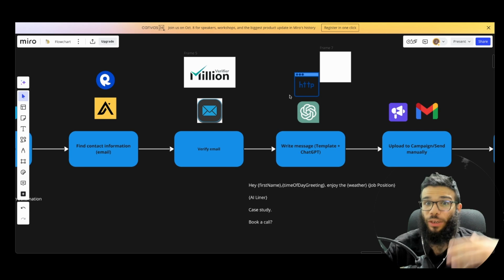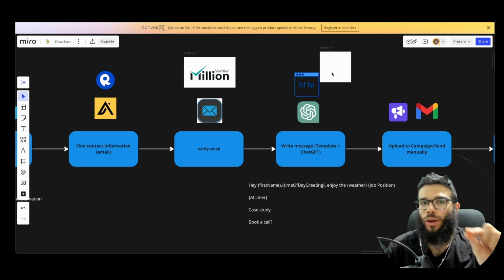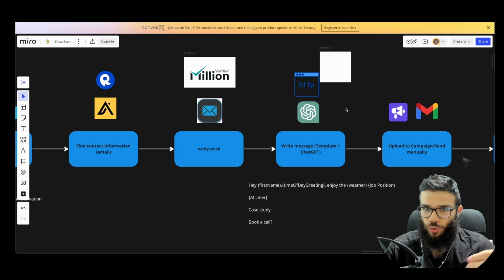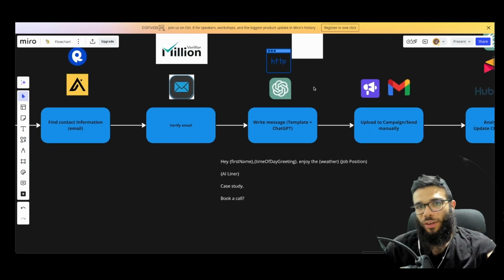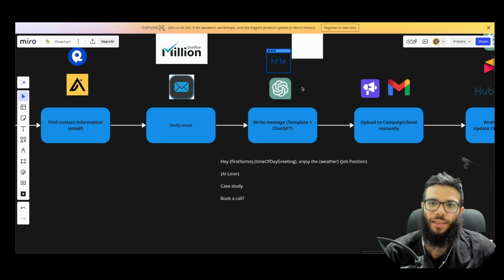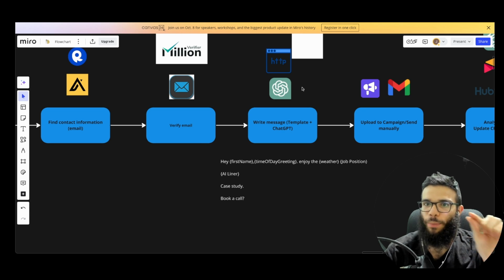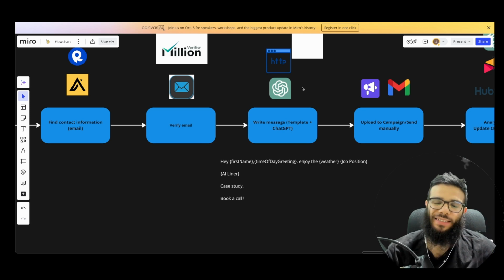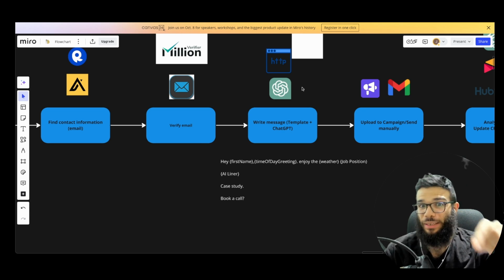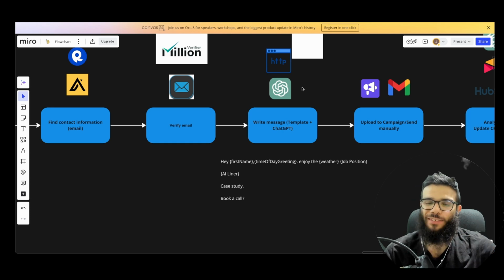Now next, we have the contact information. We want to reach out to the person and craft a message that will actually convert this person. So this one is combined with a few ways. And by the way, we don't have to use ChatGPT. We don't have to use personalization. You can definitely A/B test this. I found from sending tons of cold emails that once the person has the pain, the personalization is nice, but actually pinpointing the pain point is more important.